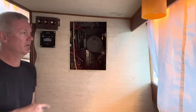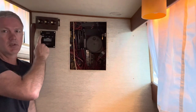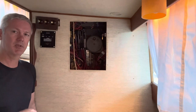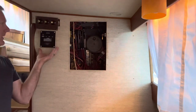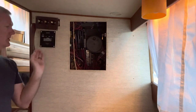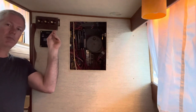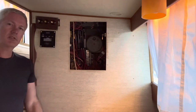Instead of spending all the time trying to tape around all your trim pieces, switches, and access doors, just go ahead and take them off — it's going to save you a lot of time and it's really not worth using all that painter's tape. It only takes a few minutes to take some screws out. What I did here is just pull the panel out without disconnecting anything, which gives me about two inches to get in behind there with a brush without worrying about getting paint on the cover. Same thing with my air conditioner controller up here — got it pulled out about two to three inches, just makes it so much easier.